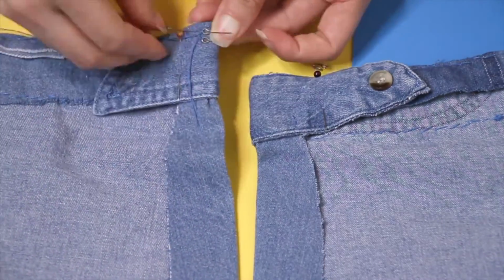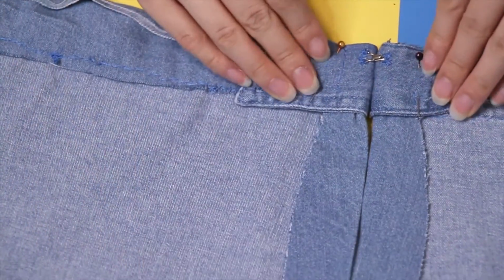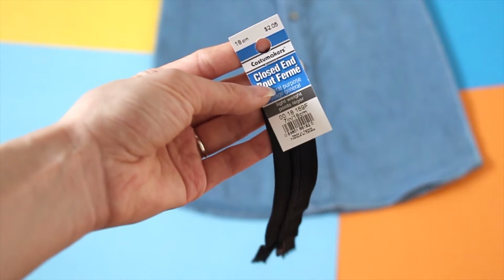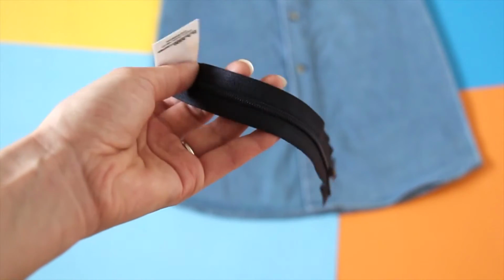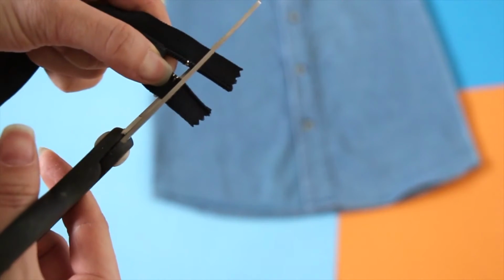You can get these metal hooks either from an old bra or an old dress, or you can probably just go to the fabric store and get it for a few cents. They're really inexpensive, so don't worry about that. For the zipper, I just went to the fabric store and picked up the cheapest one that matched color-wise to the skirt, with a decent length. I went with an 18cm navy one, and it was $2.05.